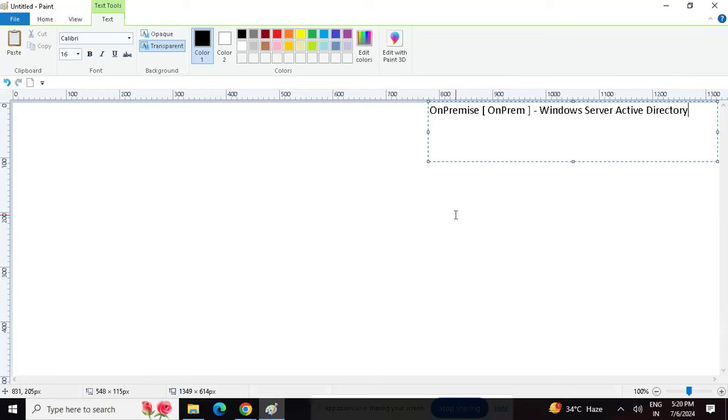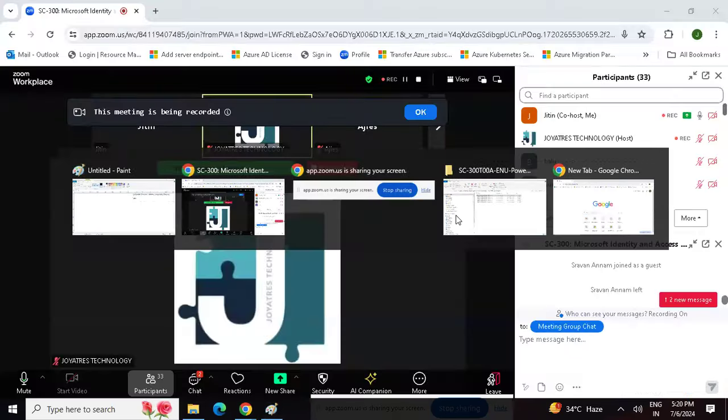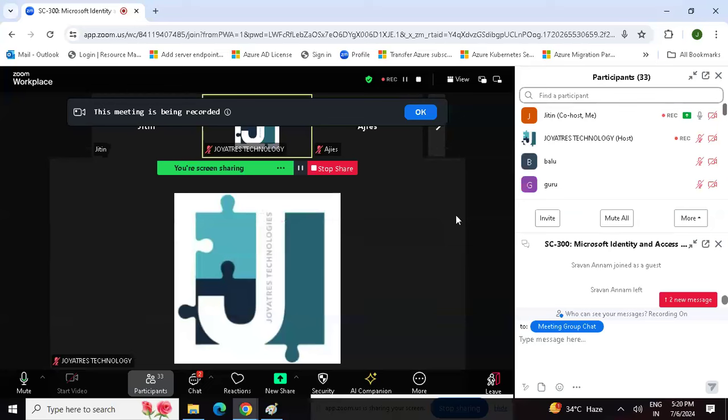Now, if we want to get Active Directory, we can achieve it with the help of a server operating system. We cannot achieve Active Directory with a client operating system. It can only be achieved with a server OS, right? So let's say we have a machine. It could be a physical machine, it could be a virtual machine. In this machine, we need to get a server operating system.